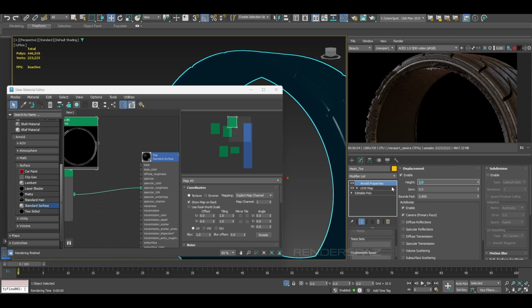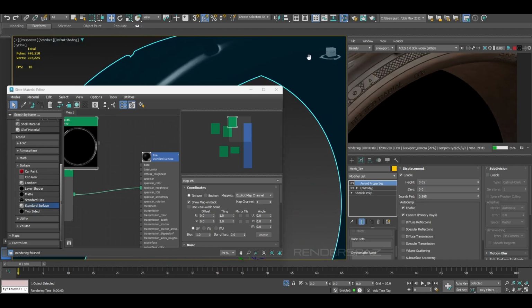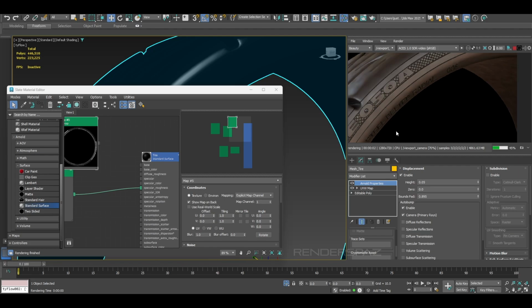So for our height, let's go with 0.1 for now, and then we can dial it back, maybe too strong. Let's play with the settings a little bit more, 0.05, maybe something like that. Yeah, that's looking pretty good. It's a little strong still, but it's way better than 1. So let's go 0.01 and see what we get. Yeah, that would work as well. I might want it a little bit stronger, so I can really see the detail from afar. So let's maybe do 0.02.